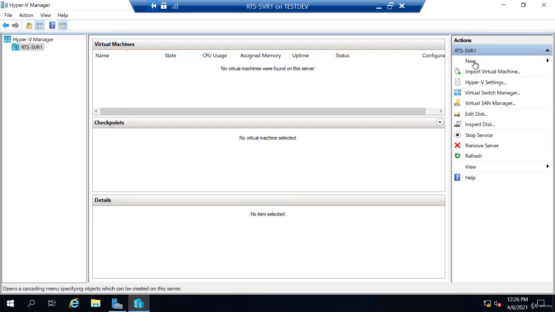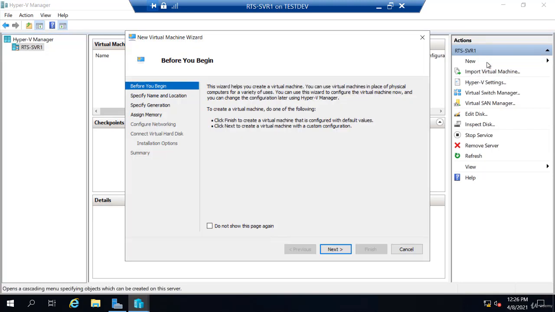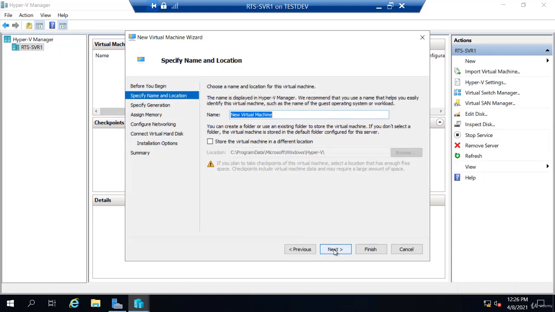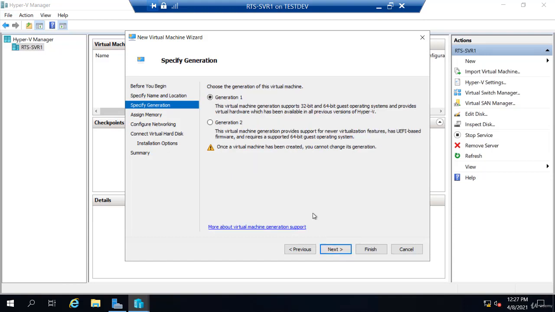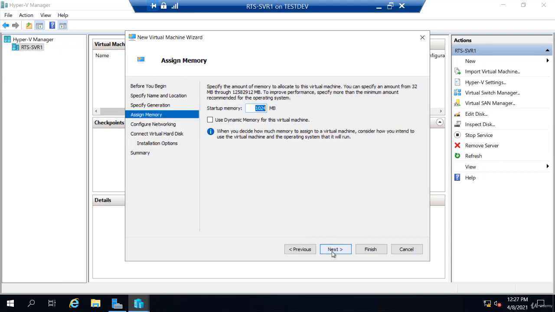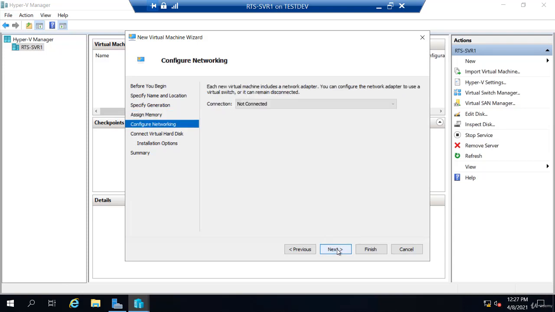So I'm just going to quickly create a new virtual machine, and I'm going to accept the default for most things. I'm going to name it VM1. I'm going to just click Generation 2 because you always will. For memory, startup memory, whatever we want, I'm just going to choose 512 megabytes. You can use dynamic memory if you want to, but we're not actually going to install an operating system in this, so it does not matter what we define here. Just whatever settings you believe appropriate.